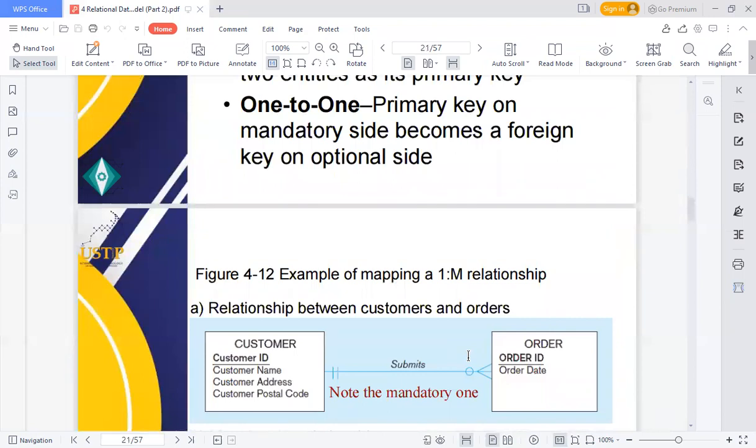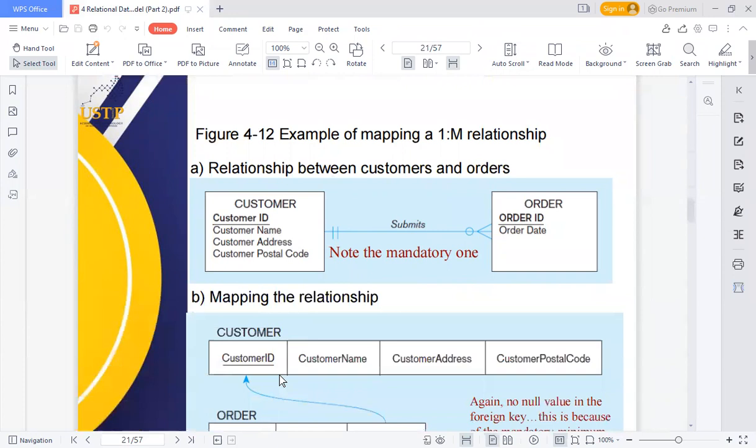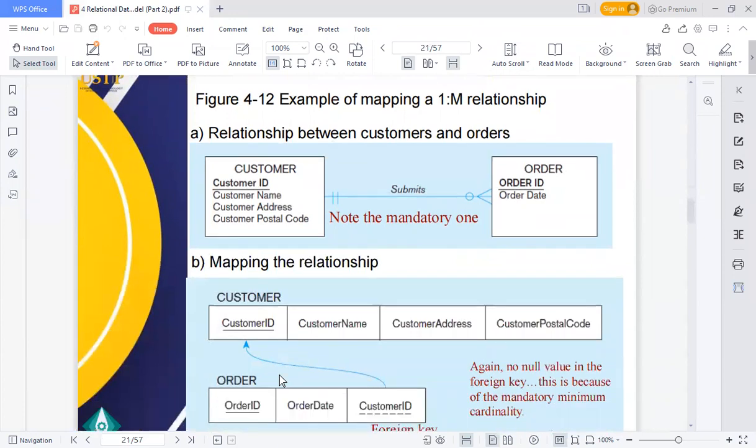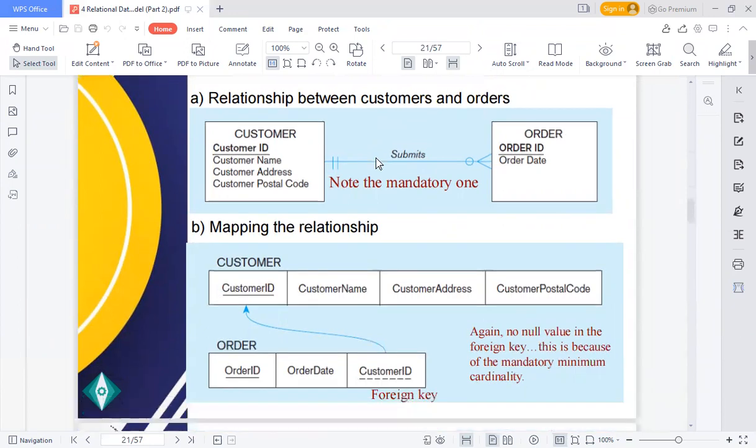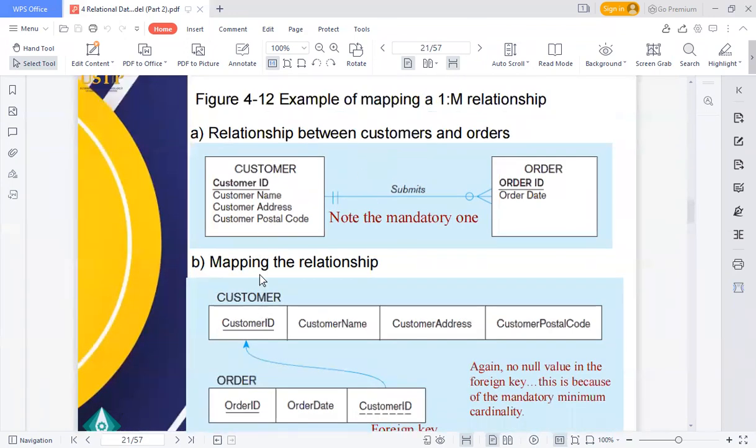So let's have here the mapping of the one-to-many relationship. In our ER diagram, we have the entities customer and order. One customer can have zero or more orders. As you can see, if you convert this ER diagram into relations, you will have here the customer, with all the details for the customer.